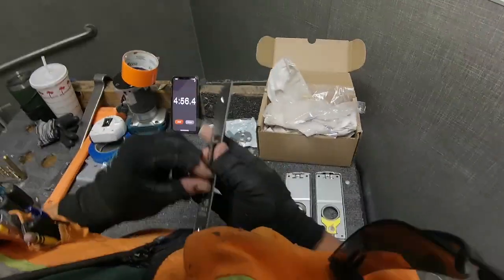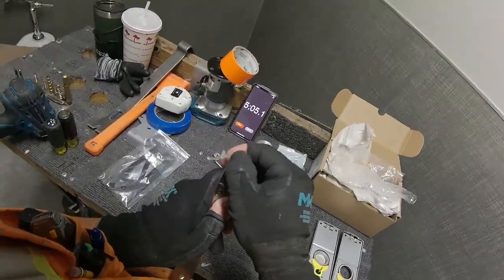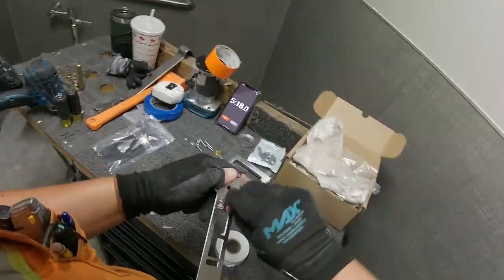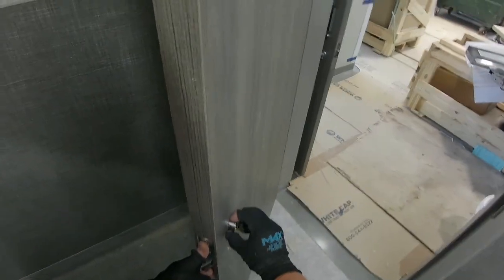I'm thinking this thing was probably baking in a Conex box out in the laydown yard, you know, getting pretty hot. That plastic was just getting stuck on there. I got as much off as we're gonna get it off. So I got the cassette in there.